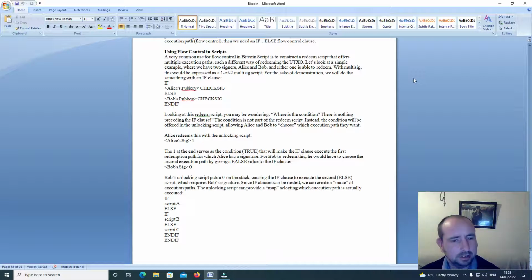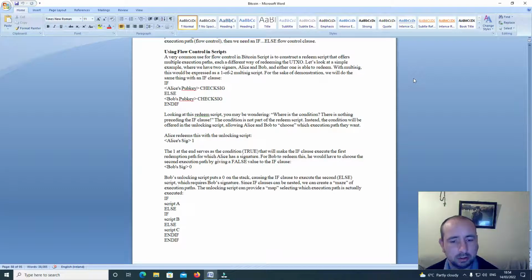The 1 at the end serves as the condition true that will make the IF clause execute the first redemption path, for which Alice has a signature. For Bob to redeem this, he would have to choose the second execution path by giving a false value to the IF clause: Bob-sig 0. Bob's unlocking script puts 0 on the stack, causing the IF clause to execute the second ELSE script, which requires Bob's signature.